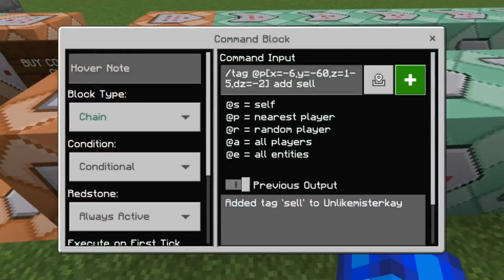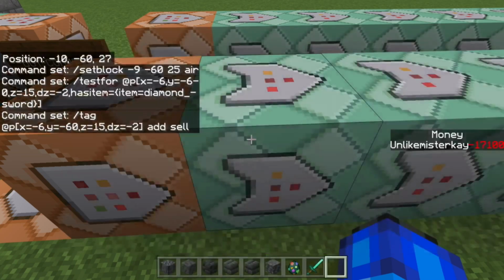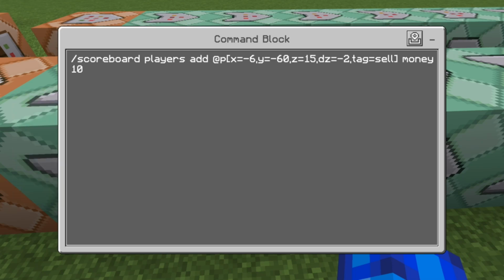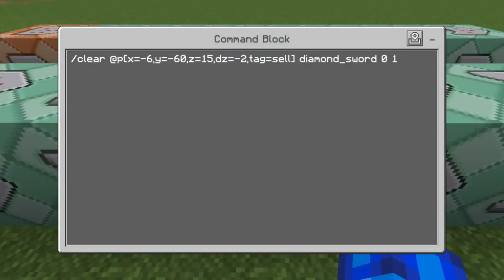Then you're gonna go to the next one, and then you're gonna do something similar again. Instead of adding the tag buy, you're gonna add the tag sell, so that way you're the only one it'll affect. So tag add @p, coordinates, add sell. Then you're gonna do this one, scoreboard players add @p, coordinates, make sure you add the tag sell here, and then you're gonna add money because you're selling the item. So that's kind of like the opposite of what you did on the buy.